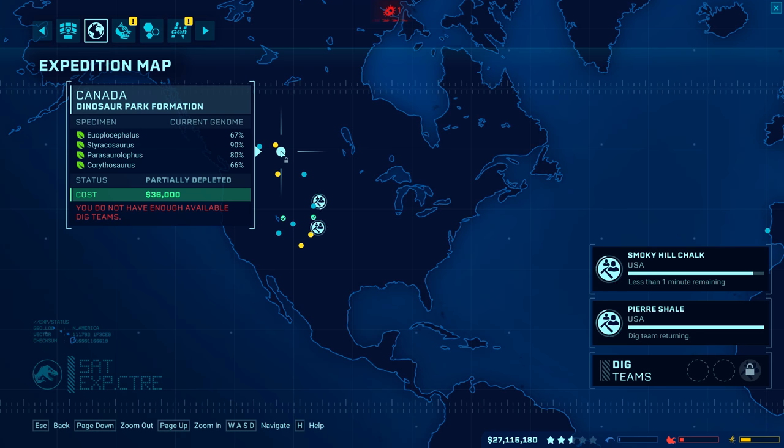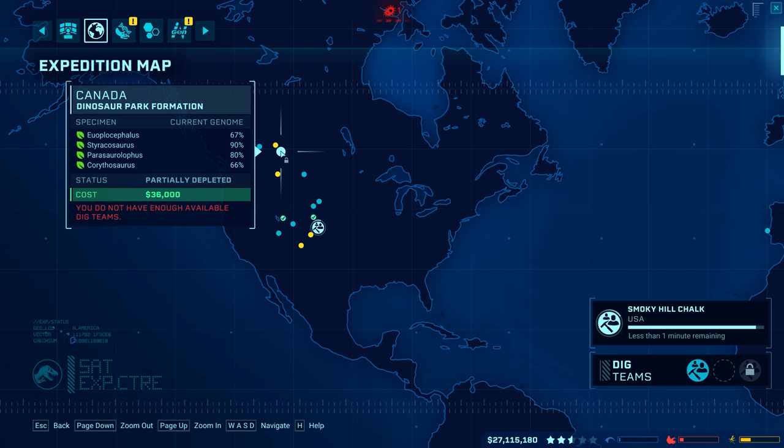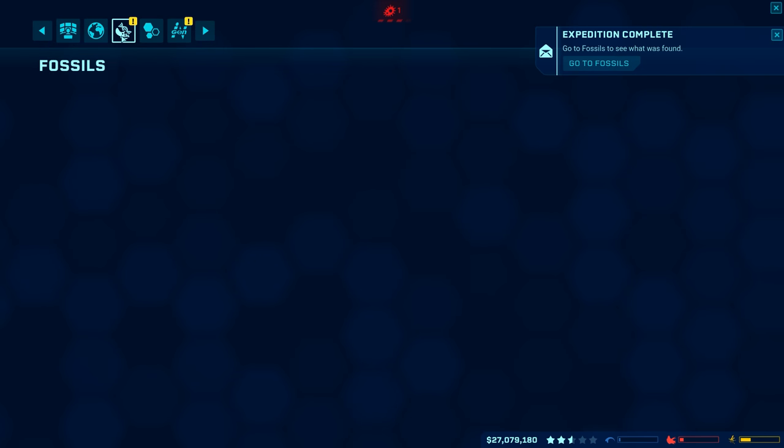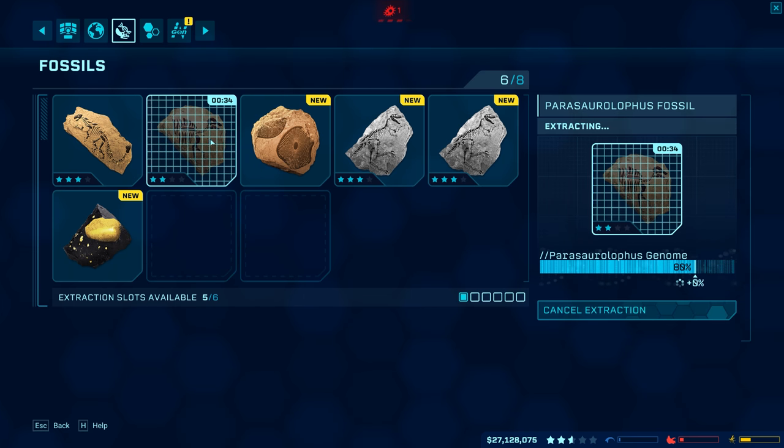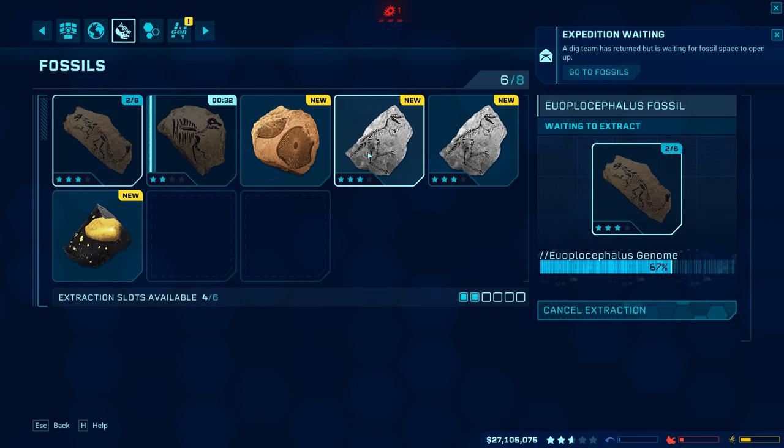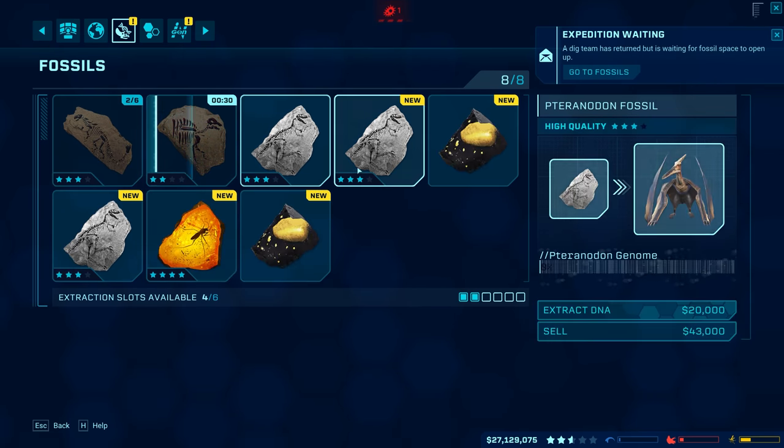Is that 90%? So, yeah, we're working on Pteranodon right now. We just finished one expedition right there. There you go. So we're going to get more dinosaur stuff there, but let's see. Parasaurolophus fossil, 2-star. Let's get that one. Euoplocephalus, 3-star. Get rid of these fungi fossils.